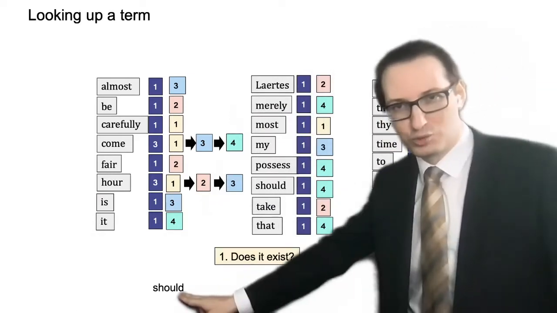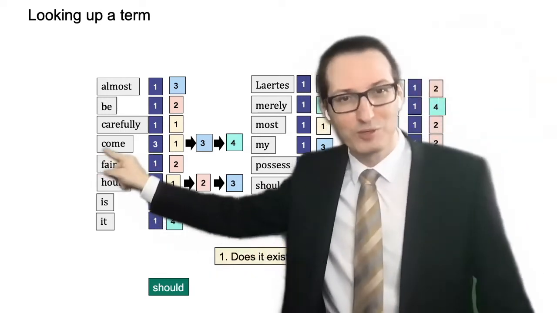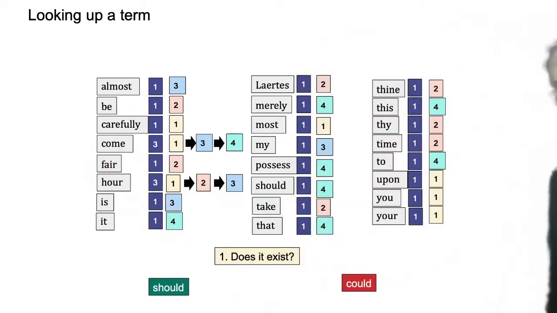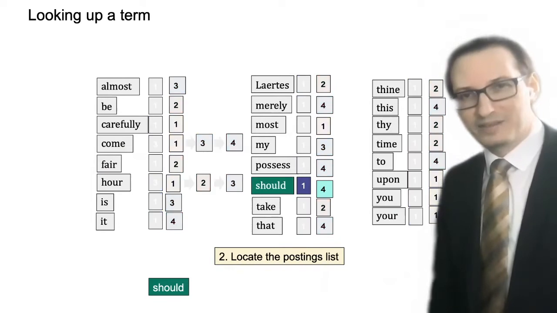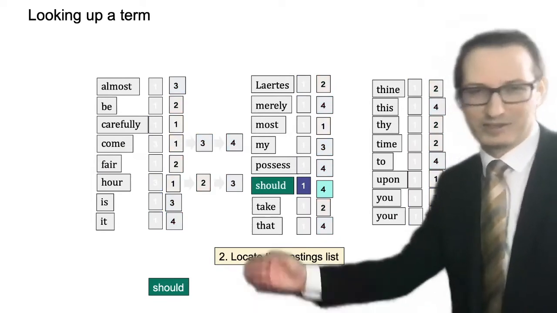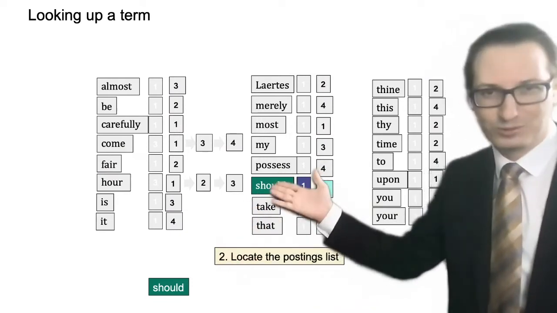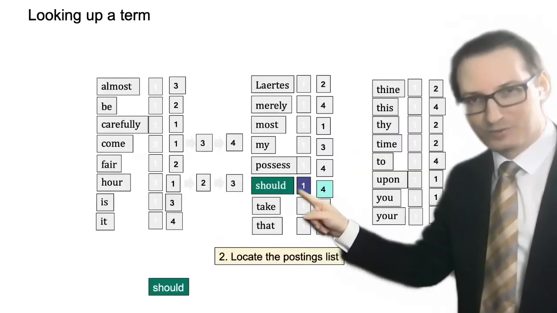Because they're sorted. Yes, absolutely. That's a good point. They are sorted. So you probably looked it up with what is called this technique. The way you look up in the dictionary. Binary search? Binary search. Exactly. You probably use binary search in order to find them or not find them. So indeed, should it's over there and could it's not. And how can you tell it's not? Well, because if it were, it would be there between common and fair, but it's not. So it's not in there. And how to locate it? Well, yes. If you look whether it is there or not, then you also located it, right? Because then you found it.